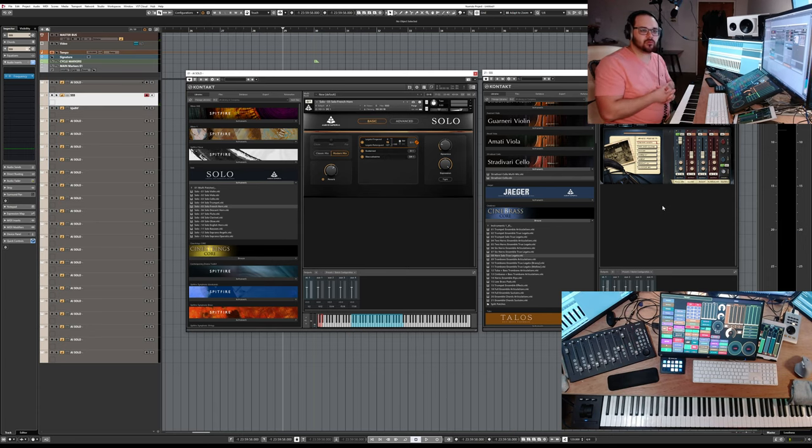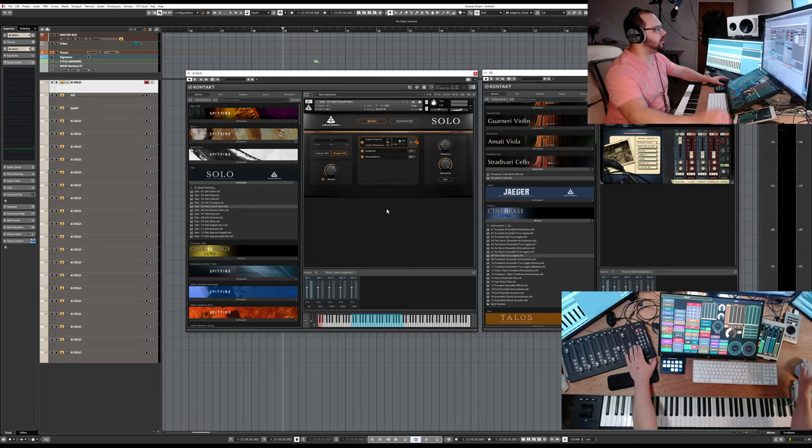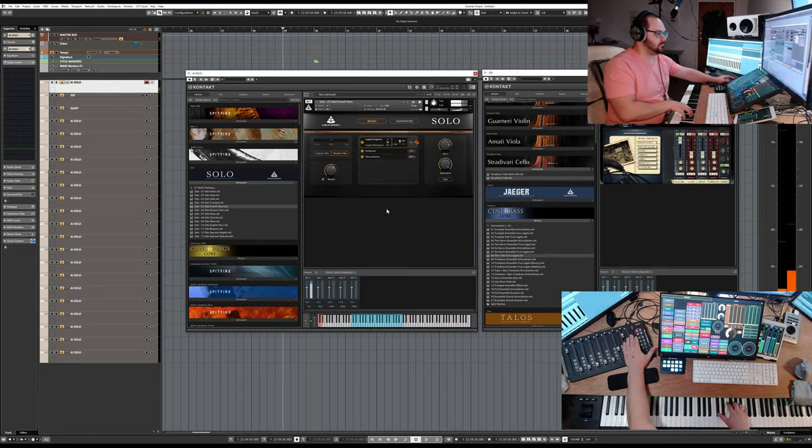So this one sounds like John Williams. It really does. It sounds like one of John Williams' horns. It has that beautiful color to it. This was the Cine Brass one, and I have to say I do prefer it for most applications, but the Solo one is actually not bad at all. You can hear the room. On these ones, you can really hear the room.